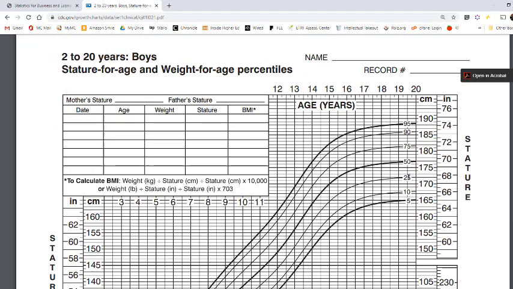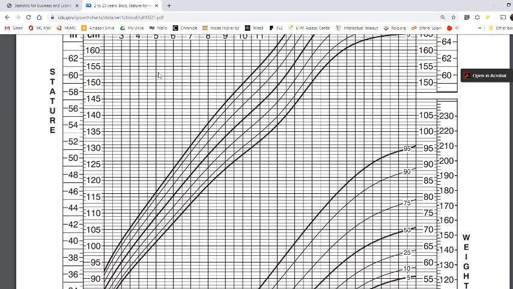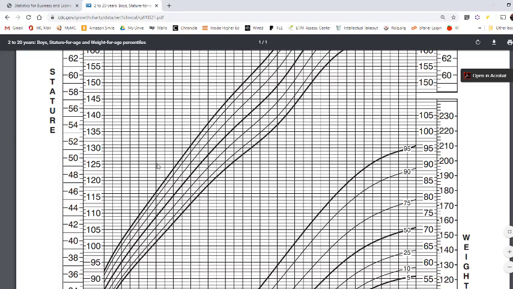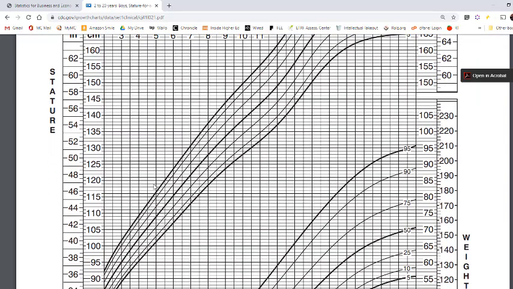These individual lines, by the way, are percentiles. So the 50th percentile is our median. The 75th percentile means this person is going to be taller than 75% of the population and shorter than 25%, etc. My oldest son is almost 5, and he is 2 inches shy of 4 feet. These are inches right here, so he's about 46 inches. So you can get it right about here. He's not even quite 5 yet, so he's kind of more over here. He's a very tall child.